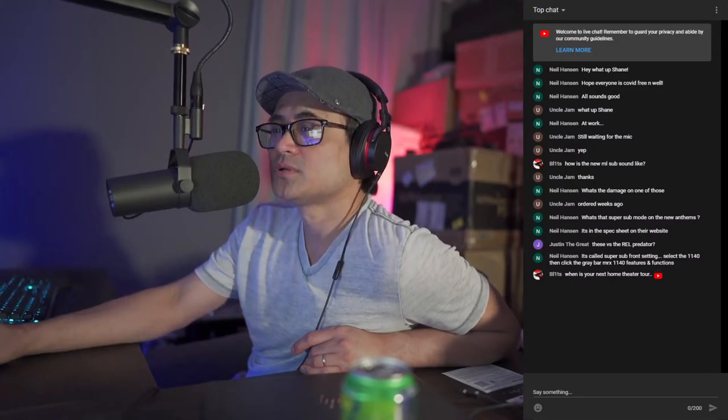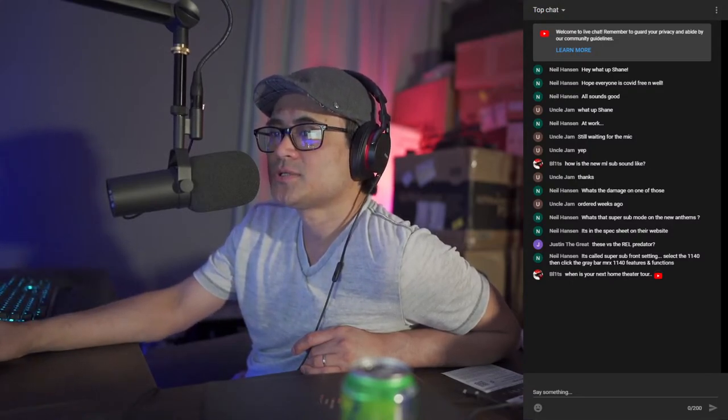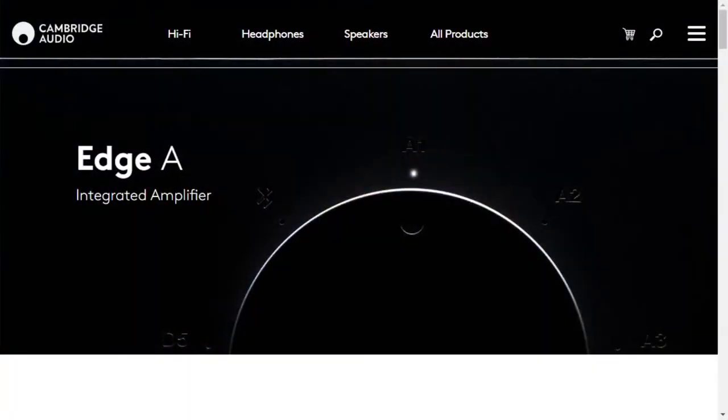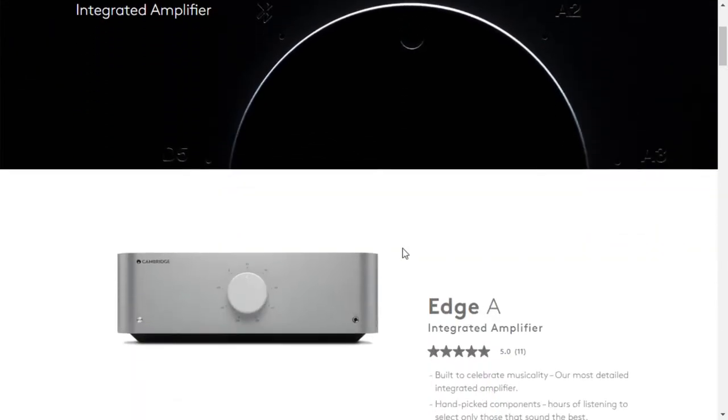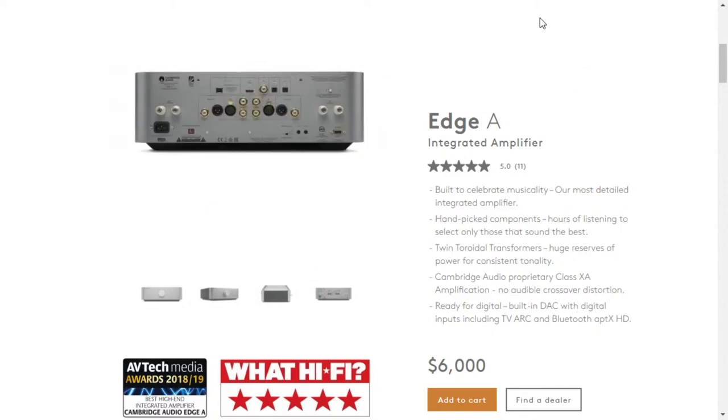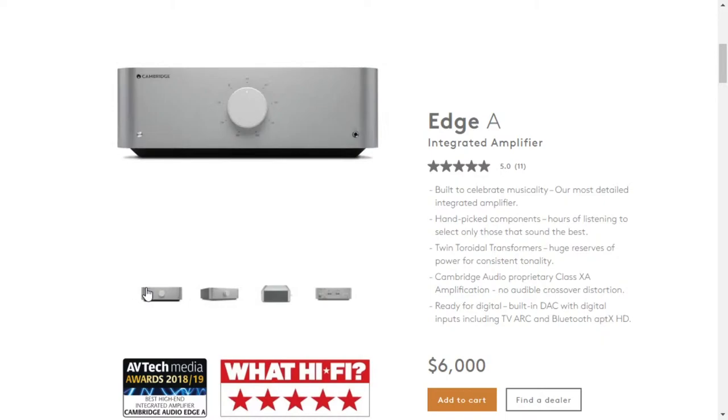Cambridge. We got the Cambridge Edge. This is an integrated piece from Cambridge. This is the Edge A amplifier. It's got Cambridge Audio proprietary Class XA amplification, which I believe runs on like a Class A bias, so it's very warm. When you heat it up, it's pretty warm. Like, you can almost cook an egg on it. At least the Edge amplifier I had was very warm all the time, very much like a Class A amp would be.